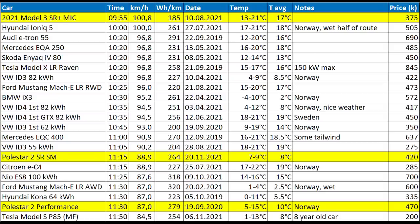Yeah, Kona. We were faster than Kona. 11:30 for Kona. It was a little bit cold for the Kona also. Similar temperature actually for me. But Kona was more efficient, though Kona charged slower. So I think the downside with this Polestar is that it seems to be more efficient than the dual motor Polestar, but it's not really there with Tesla and the classic Korean cars, at least when it comes to efficiency. So I would love to see it even more efficient, closer to the EQA or iX3, which are just front-wheel drive or rear-wheel drive, not all-wheel drive.